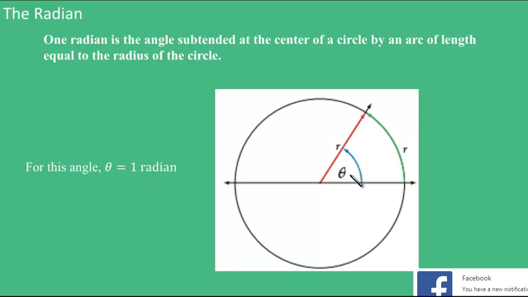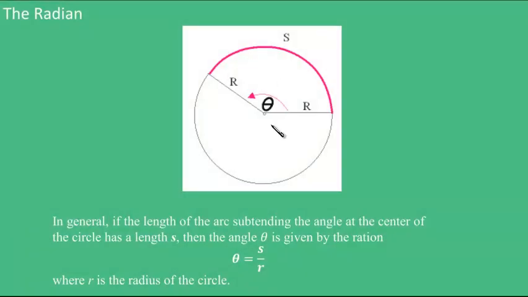So an angle has a value of 1 radian if the length of the arc subtending that angle is equal to the radius. As you can imagine, if we were to increase this angle so that the length of the arc is twice the radius, then the angle would be 2 radians. If the length of the arc was 1.5 times the radius, then the angle would be 1.5 radians. So in general, if you want to express the measure of an angle in radians, you simply take the length of the corresponding arc and divide it by the radius. And so here we have it: an angle defined in radians is equal to the length of the arc subtending that angle divided by the radius.